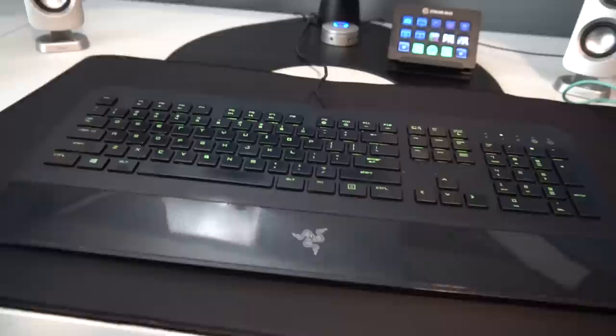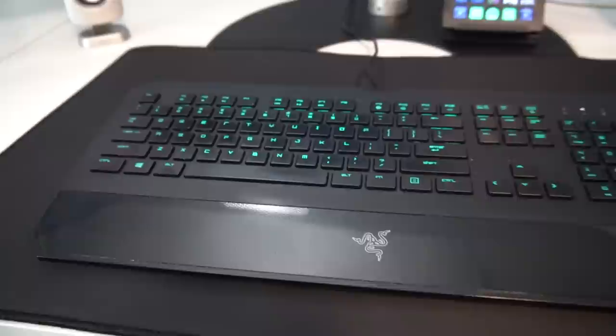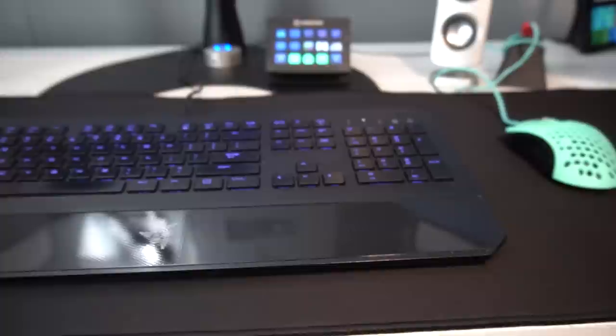I've had this for honestly longer than I can remember, but the reason I keep it is because it is so quiet. The Chiclet keys mean that when I'm typing, if I'm streaming and I'm typing, or if I'm recording, playing a PC game, you guys aren't gonna hear all the keyboard noises in the background, which for me is something that bothers me a lot. I don't like hearing keyboard noises. So having the Chiclet keys on there makes this thing super, super quiet, and I'm just used to the feel of it by now. So switching over to other keyboards is super inconvenient and just awkward at this point. So I just stick with this.